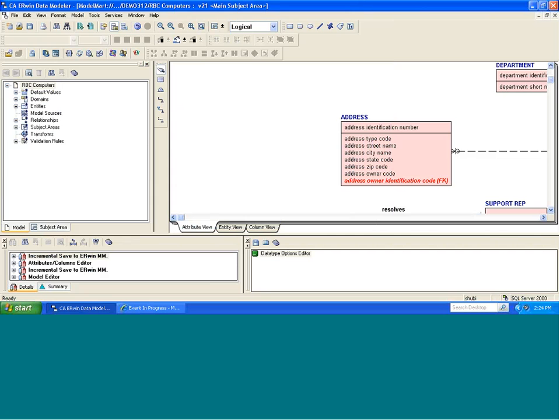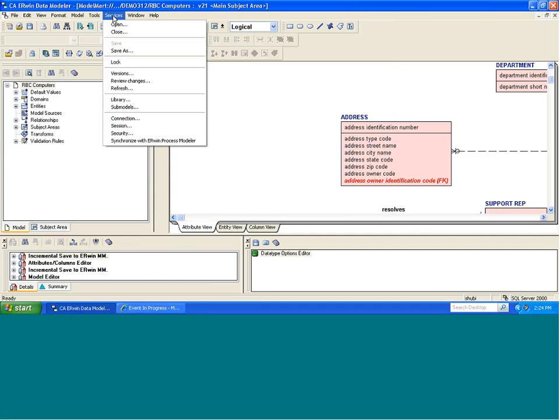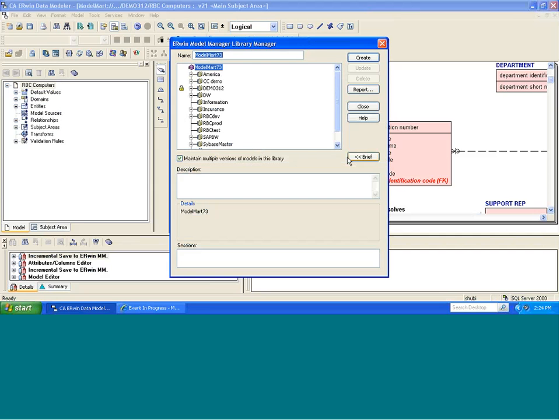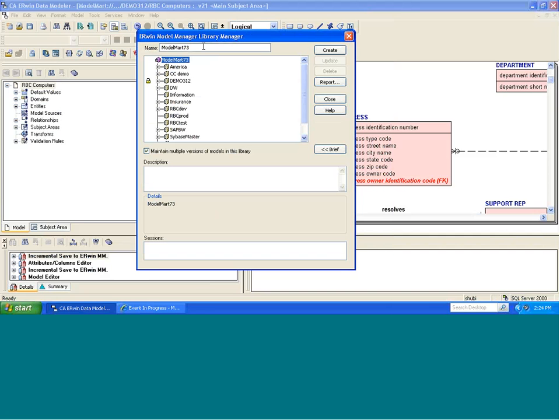So that was with my security manager. The next thing is your library manager, and as I said to you before, you would start creating your libraries. Creating libraries is very easy. I would go in and create a library for programmers here. Once I create programmers, it'll remember that I was the person who created it because I'm logged in as Shubi. It will say that the programmers library was created by whoever, and it's never updated. Of course, there's not even any model in there.